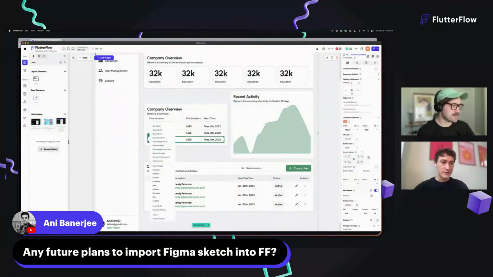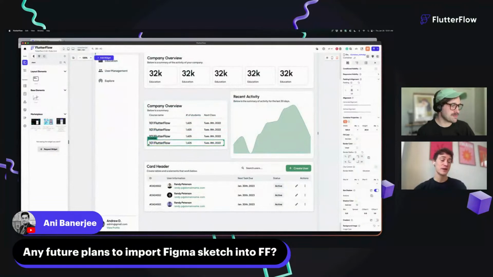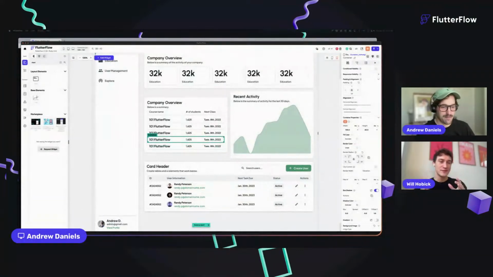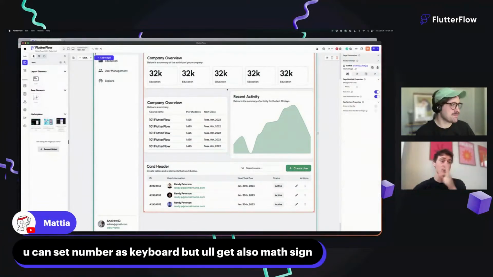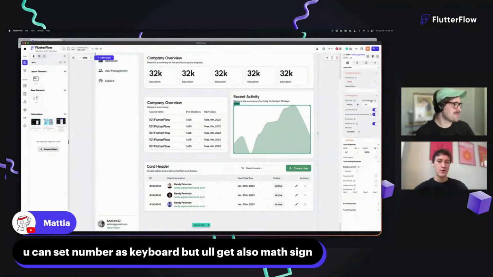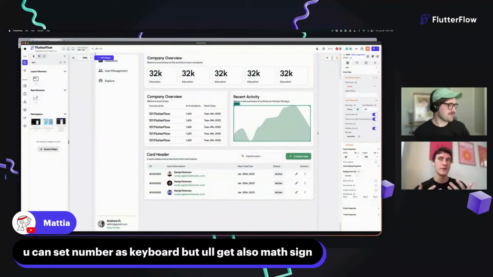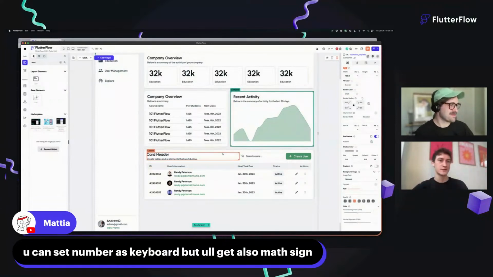Another question, and this is actually something that I came across this week for a project I was building out. So I might add this to the FlutterFlow backlog. For the pin code widget, the pin code widget only has a typical keyboard with all the letters and everything. There's no keyboard customization. So you could type the letter H into your pin code. I agree with that. I think that's something I'll suggest to the team. So maybe we can just have a numbers only pin pad. That way you can really recreate the feel of typing in a pin pad to unlock a page or something.